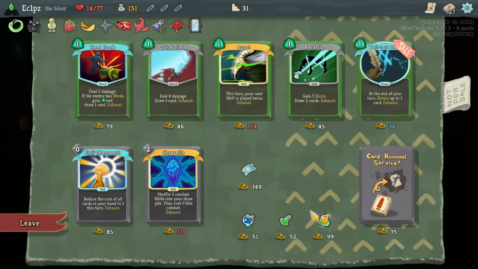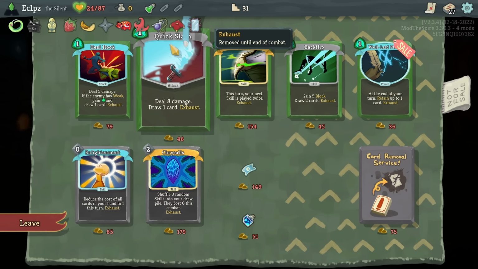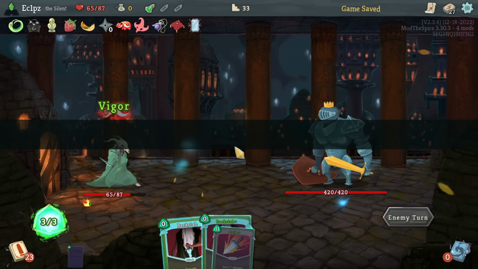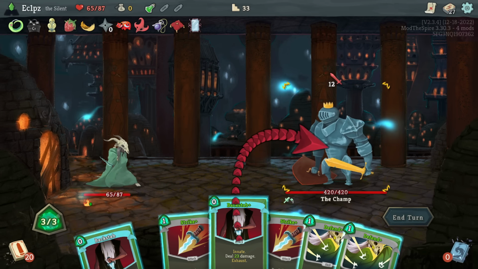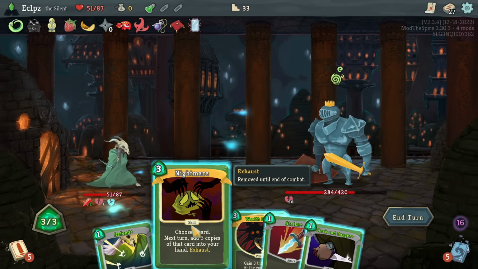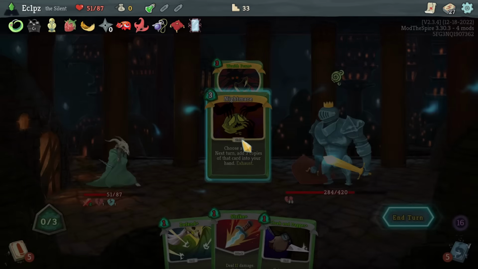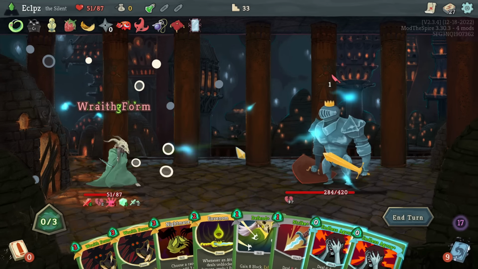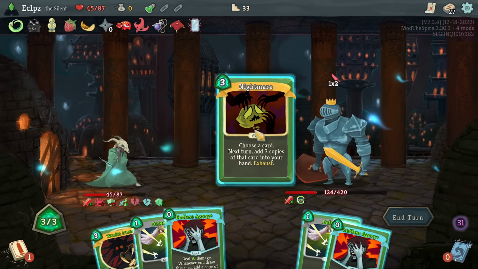I ended up using all the rest of my gold to buy a poison potion and a fruit juice, which I drank immediately. With $0, 2 nightmares, and 65 health, I approached the champ. This fight is literally one of the coolest boss fights I have ever had in any Slay the Spire run. After a couple turns of chip damage, I was on 51, the champ was on 284, and I drew the perfect hand. A Nightmare to Wraith form added 3 more to my deck, one of which was played the very next turn. And then I played another one, and then another one, and then, might as well nightmare it again.